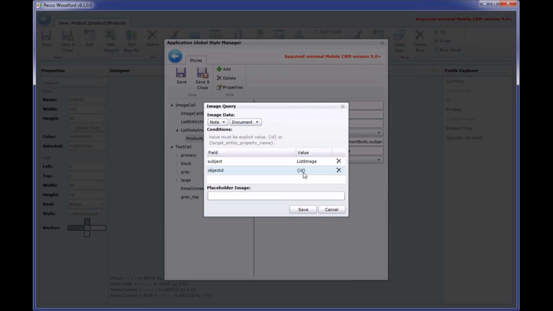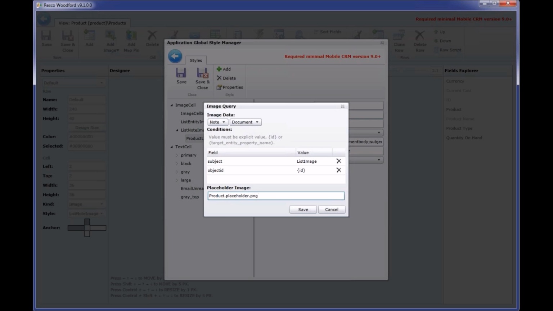But if such an image does not exist, then a placeholder image will be used, and this is an image which exists in the project, and it will be in a folder called product, and the name of the image will be placeholder.png.